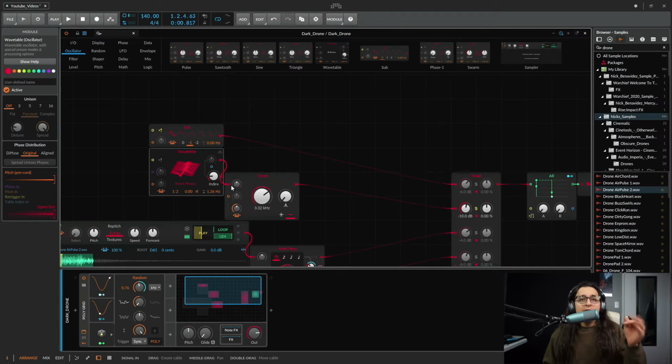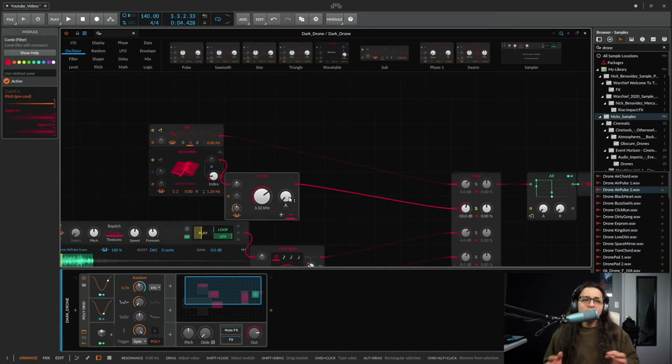I actually put a comb filter on that. I have this down because I was messing with it to see where it fit best, and I liked it. I had an LFO on it going up and down slowly, but then I took it away, and I was too lazy to delete this because I saved it, and I might want to use it later in a song. I might want to turn this up. But anyways, moving on.